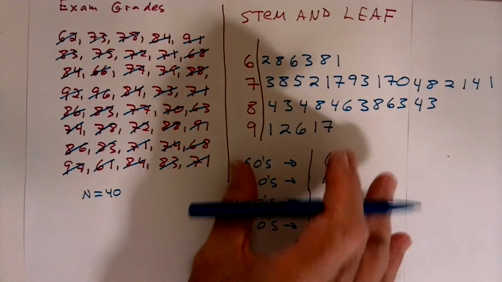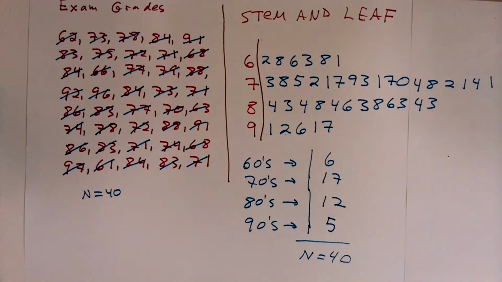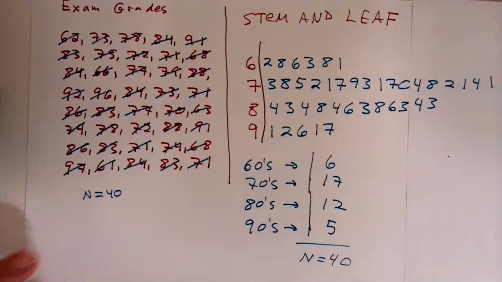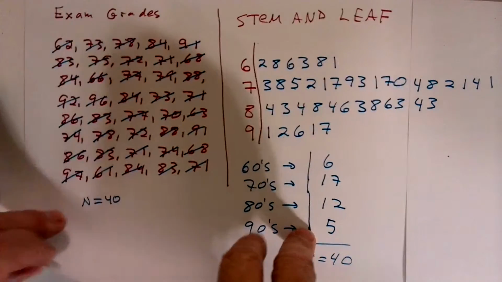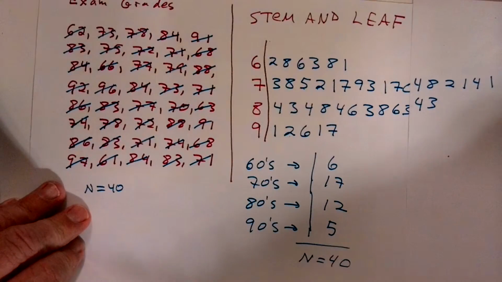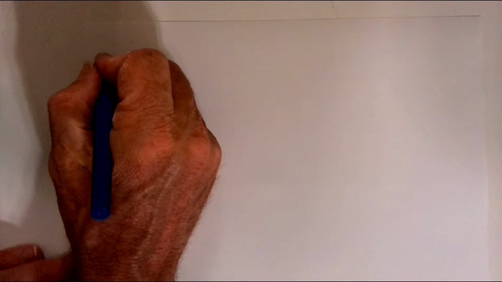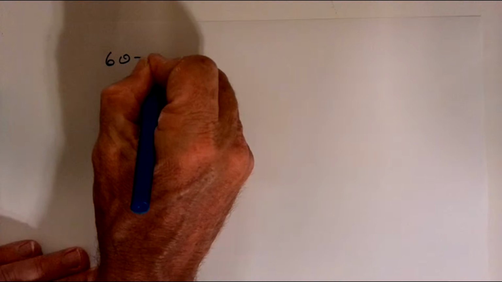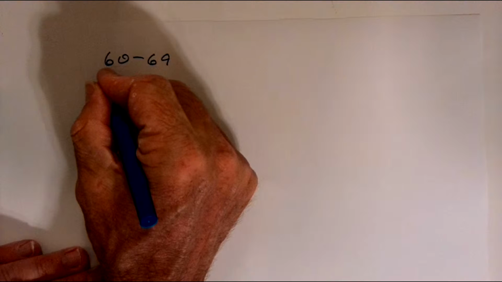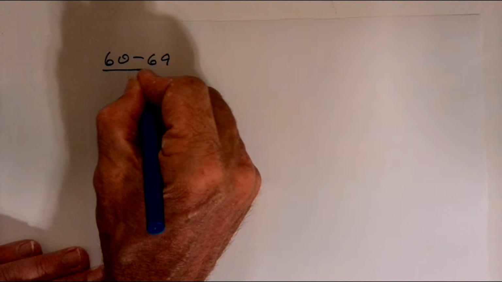From this, we have a sort of frequency diagram here, but let's go ahead and formalize that process using this table. So that's what we have. I'm going to go ahead and copy it on my next piece of paper, and then we'll build a histogram from that. So when I said 60s, that's really 60 through 69, but in a sense, it's 60 to 69.9999.